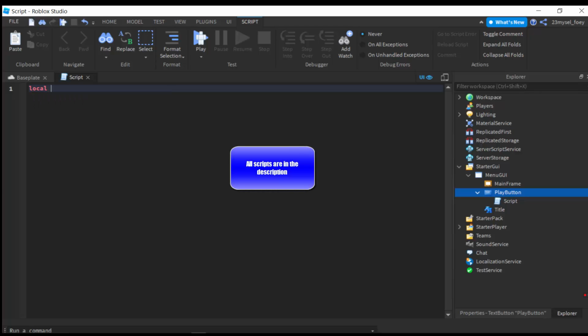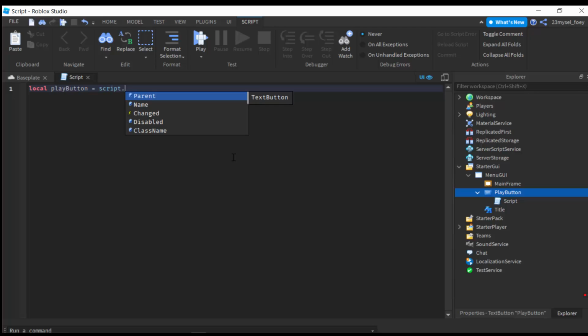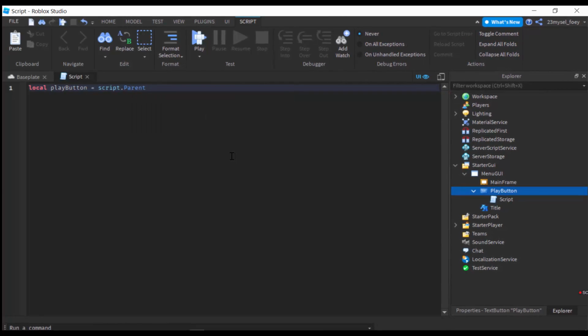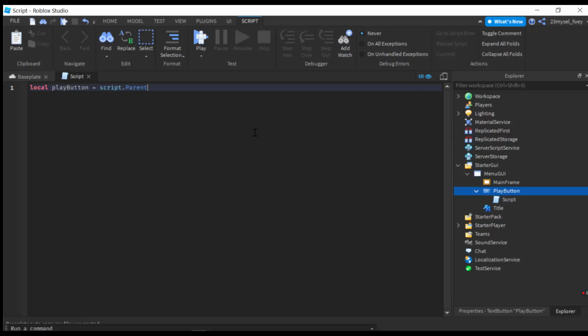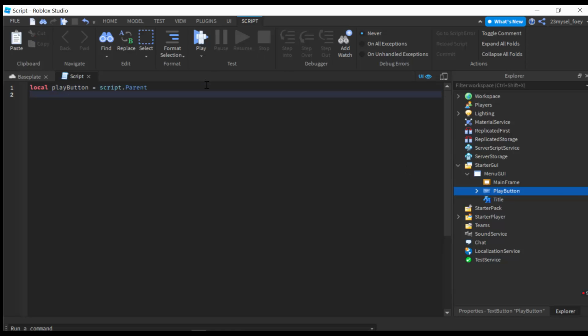So, local play button equals script.Parent. Next, local mainframe equals script.Parent.mainframe.